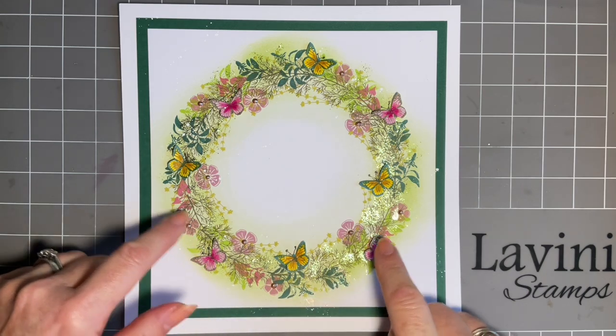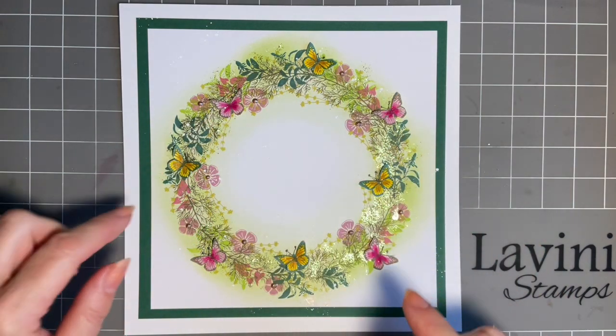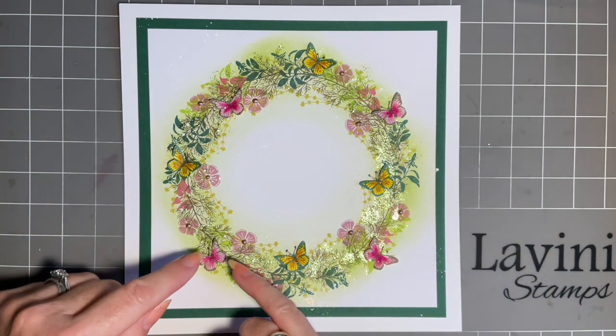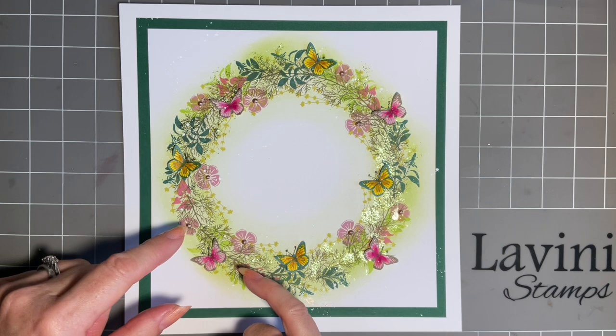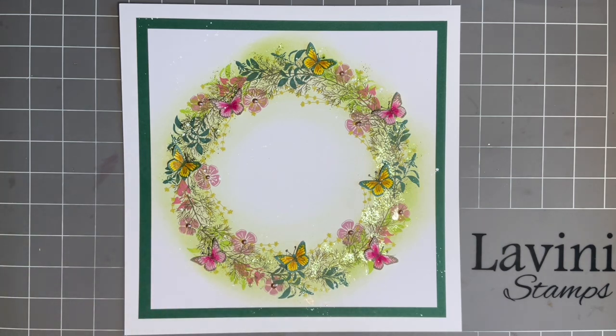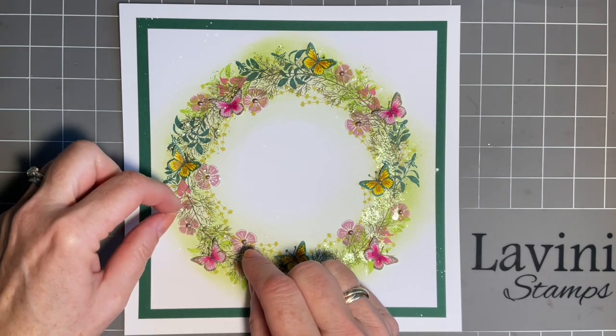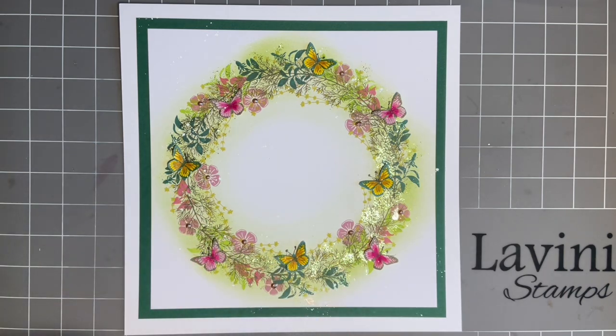Now, I've added some butterflies. Now, again, it might be that you want it without the butterflies. You might want to decoupage some of the flowers. But again, I'm hoping this will really get those crafty juices flowing, give you lots of ideas. And you know what? I'm more than happy if you go, Jo, not keen on butterflies, but I'm going to decoupage some of my flowers. See, it just gets you in that frame of mind.